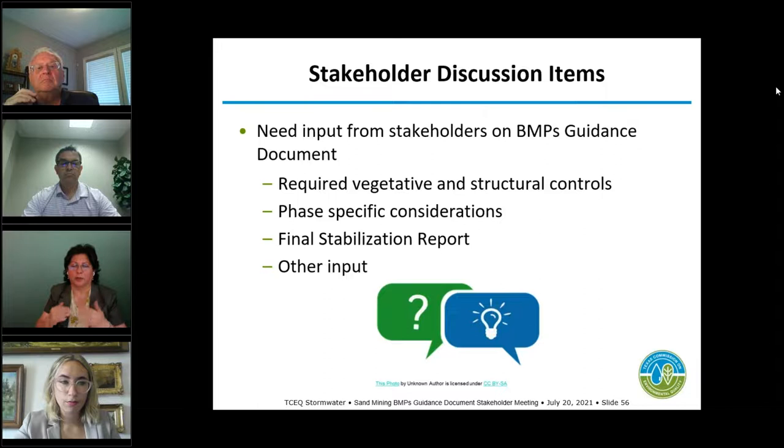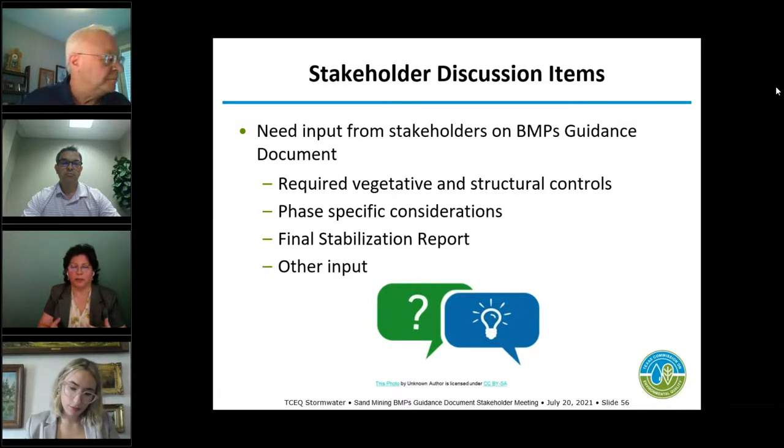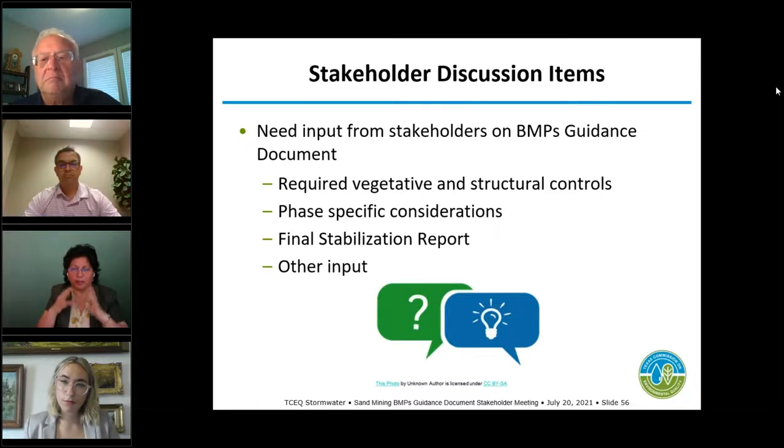So just know that aside from the rule and the BMP's guidance document, we already have the multi-sector general permit that is already driving the requirements that sand mining facilities need to implement as required by the permit, and most of them are under Sector J of the multi-sector general permit, and they have even more specific requirements because of what activities they do as a sand mining facility. So I just want you to know that we are also coming from that angle. We don't want to be repetitive. We don't want to confuse things. As Michael said, the same thing for enforcement. We already have a mechanism for that. We didn't want to duplicate efforts. So keep that in mind as well, that the multi-sector permit is an integral part to this whole piece, and you have to look at all these three components together.